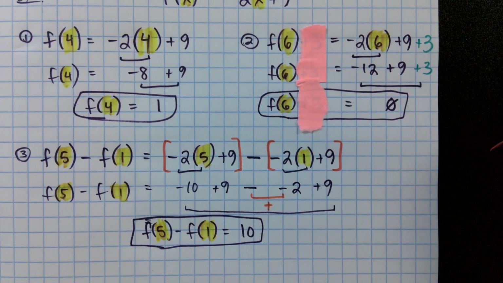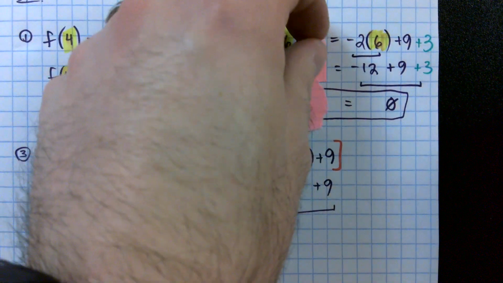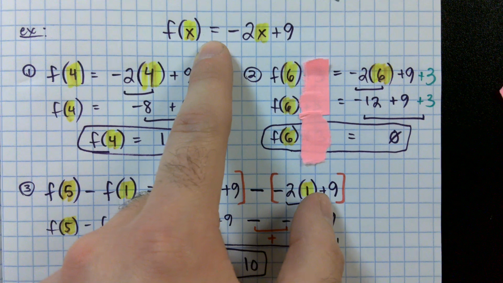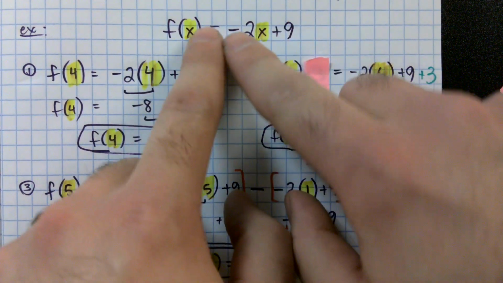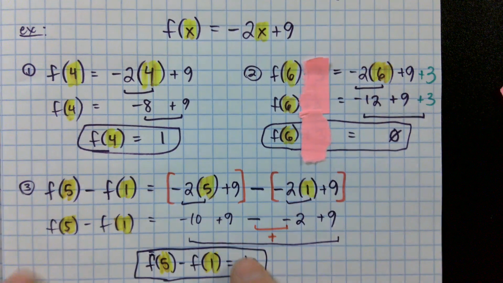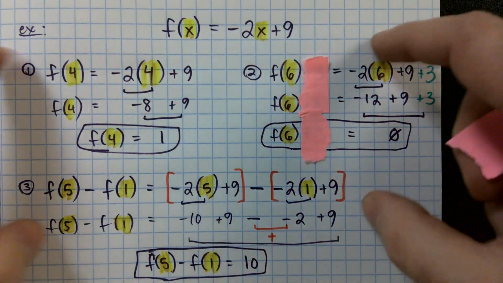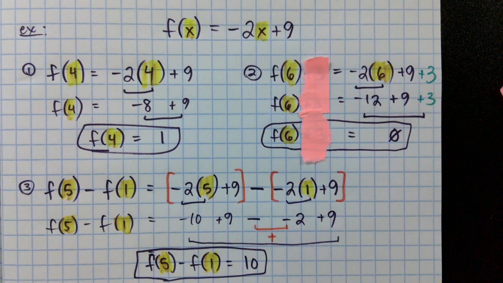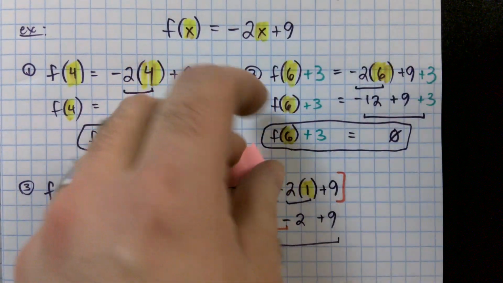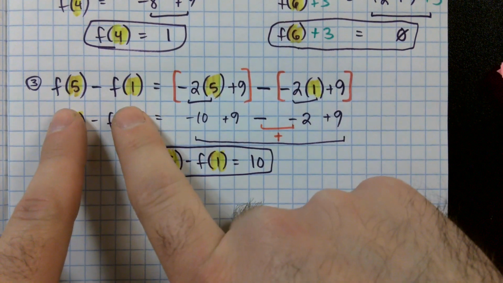I know, but where did the negative 2 and 6 and 9 come from? The function that we started with? So they're all one part? Yeah, that's why this is up top and nice and big. We're using this function and we're evaluating it at different things. It's the same equation we're using on all 3 steps. Does that help a little bit? Yeah. Okay. With this third one, it's like we just evaluated twice.